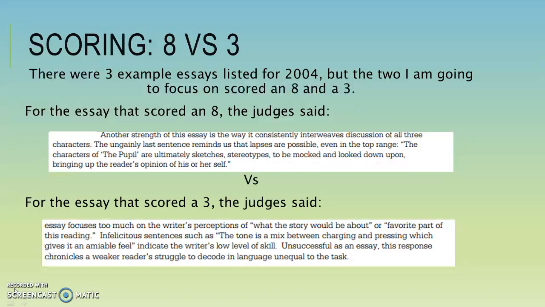The essay that scored a 3 really was lacking some analysis. They had a lot of summary, and they talked a lot about how the essay made them feel or how it should make people feel, and that really indicates just a low level of skill. The essay was really unsuccessful because they didn't really reach that deeper meaning. They kind of just stayed on the surface and failed to analyze that text properly.